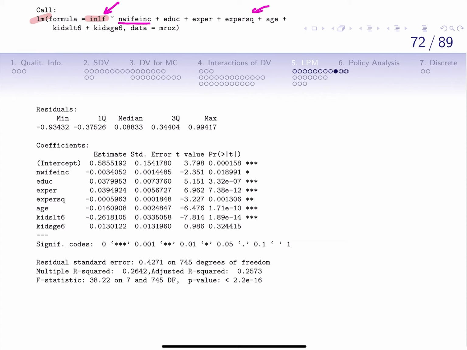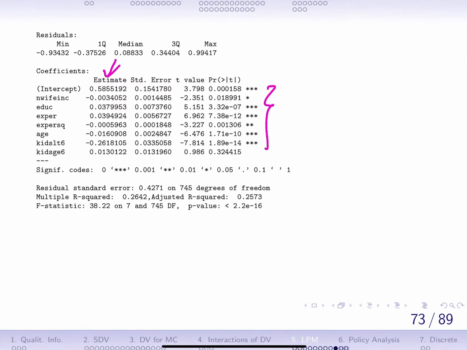I think that's what it is. Then the education level of the married woman, experience squared, age, the number of young kids, the number of older kids, things like that. We see that mostly all of these are significant. You want to go over at least the signs of these variables and whether they make sense.